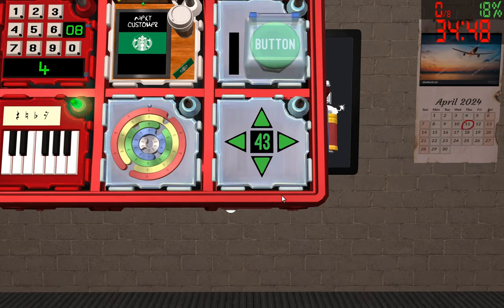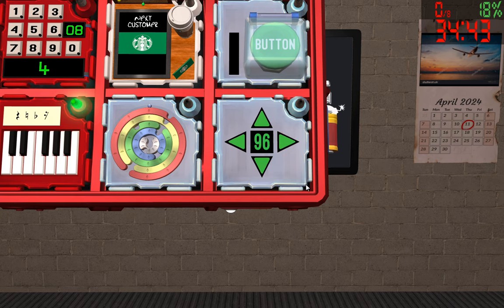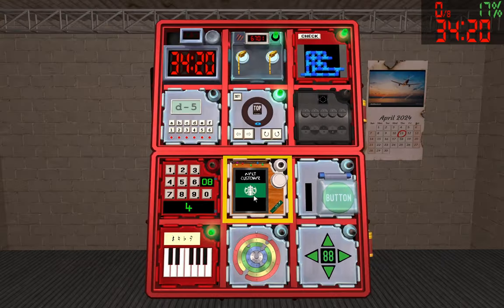4-3. Right. Okay. 9-6. 9-6. Left. 7-2. Up. 9-2. Down. And 3-6. Left to solve. Very good.